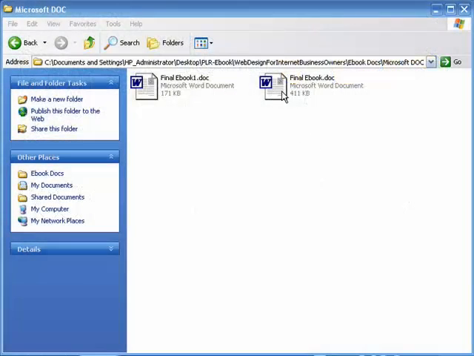This is the source file. This is one I've already edited a little bit, but this is the source file that came with our ebook package, and I've already downloaded and installed the OpenOffice software suite, and that's what I'm going to be using, not Microsoft Word. So if you are currently a Word user, you might want to go ahead and try OpenOffice, or just try to follow along as much as you can, because there are some subtle differences in the two softwares. Well, besides the fact that one's free and the other one isn't.